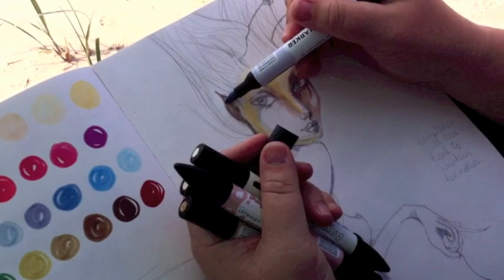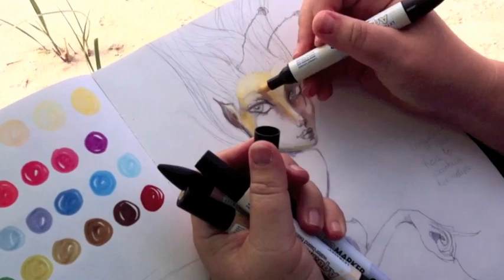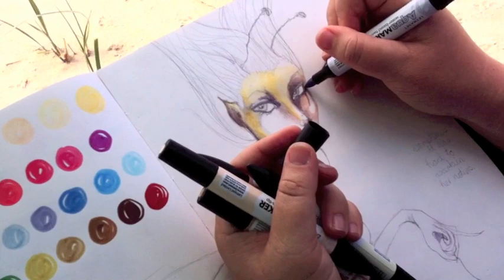The lovely thing about these markers is that they blend as you're working with them, but not over dramatically. So it gives you a little bit of control over watercolour. And the whole thing with watercolour is there is very little control. But for once, I have a little bit of control.